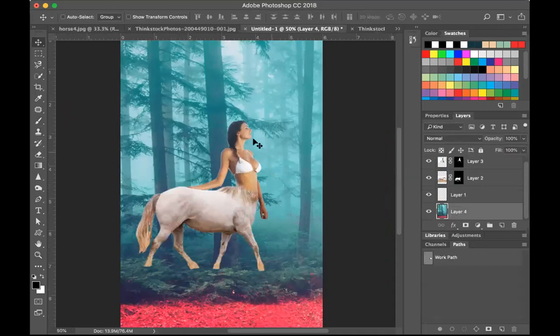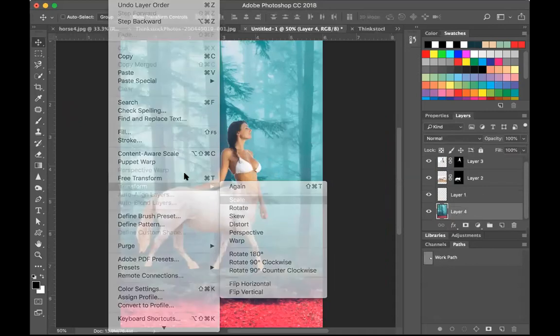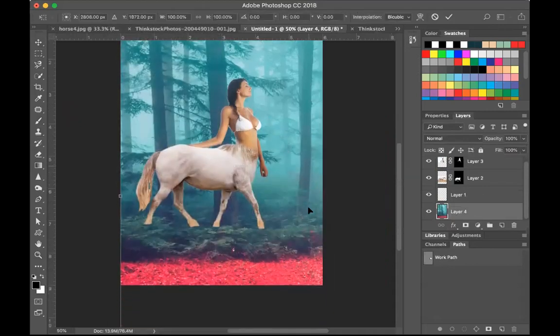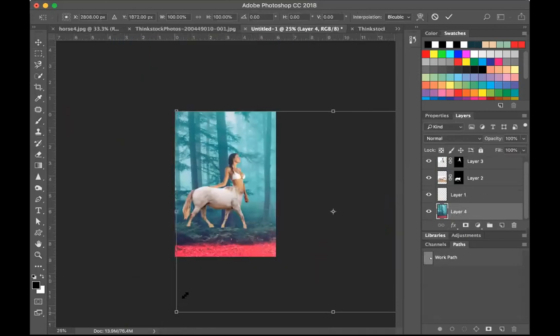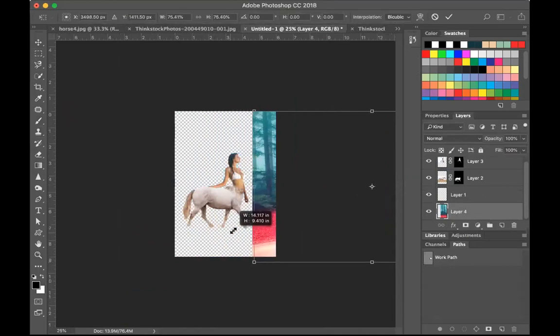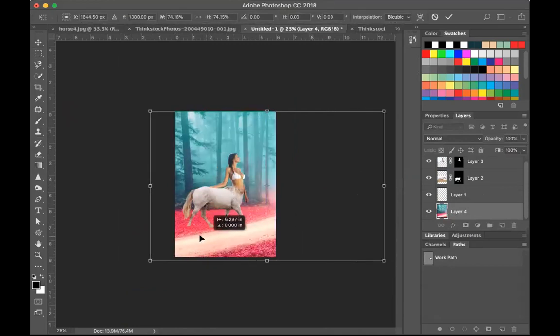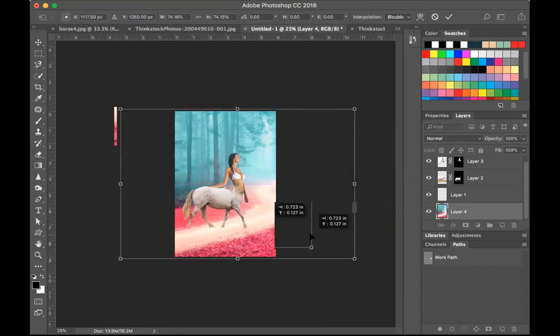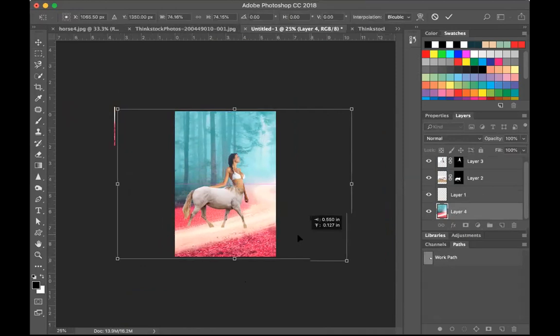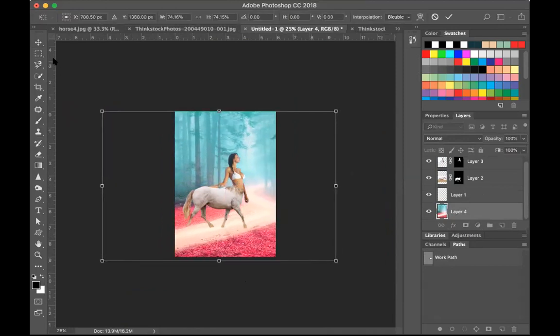Send it to the back. It's very large. Let me zoom out. You can see how big it is. Kind of like this angle here.